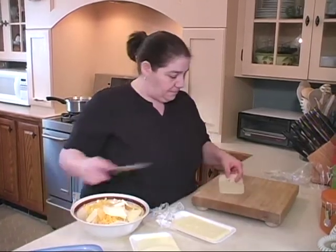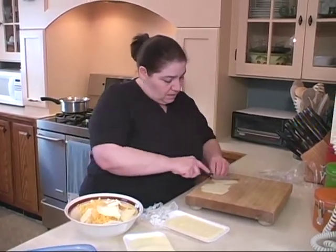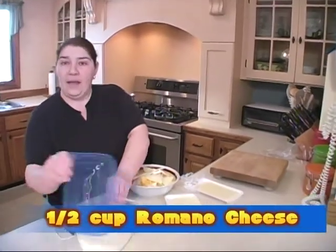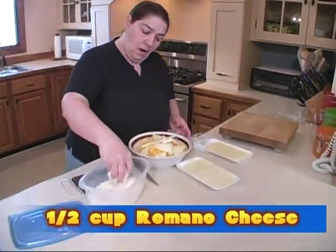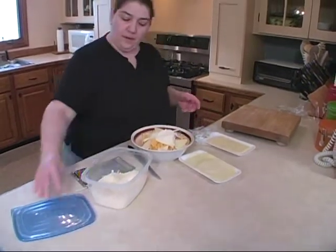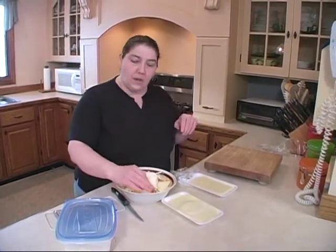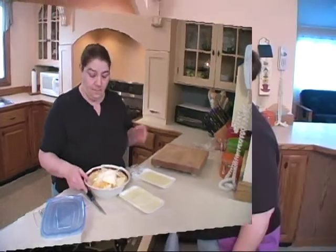Okay. And there we go. And also, I'm gonna throw in about 1/2 cup or so of Romano cheese right on the top there. And this is my cheese for my cheese sauce. So we're gonna move it over to the stove and we're gonna do the cheese sauce.